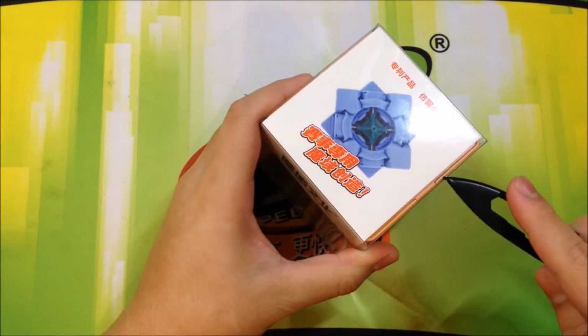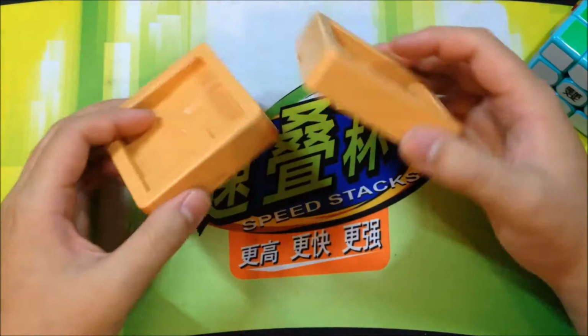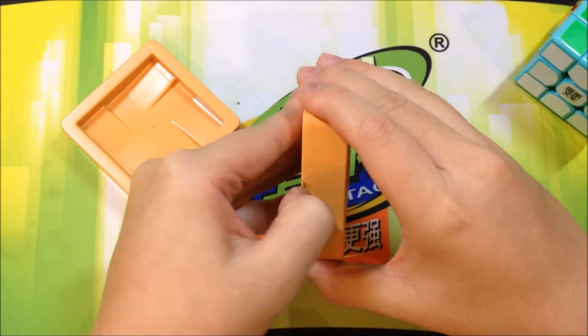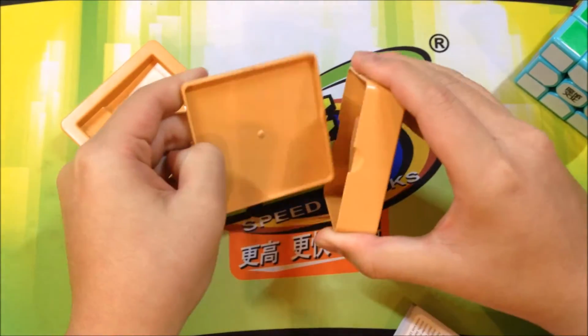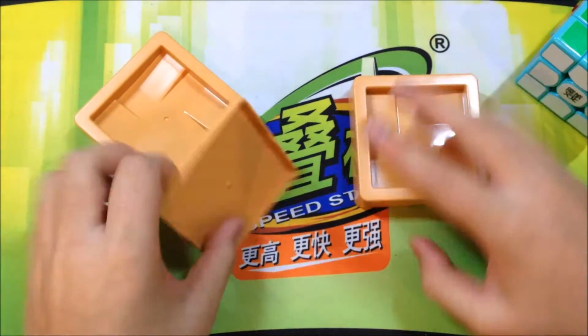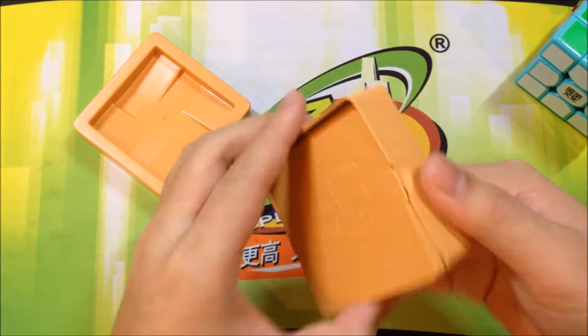I'm very excited for this. So, let's see the cube. Before we turn it, let's just look at this stuff. Oh my gosh. Wow, I've never seen it in brown. I've only seen it in blue or yellow, and they are transparent. So, here we have the pamphlet. Wasn't expecting it in the brown color.